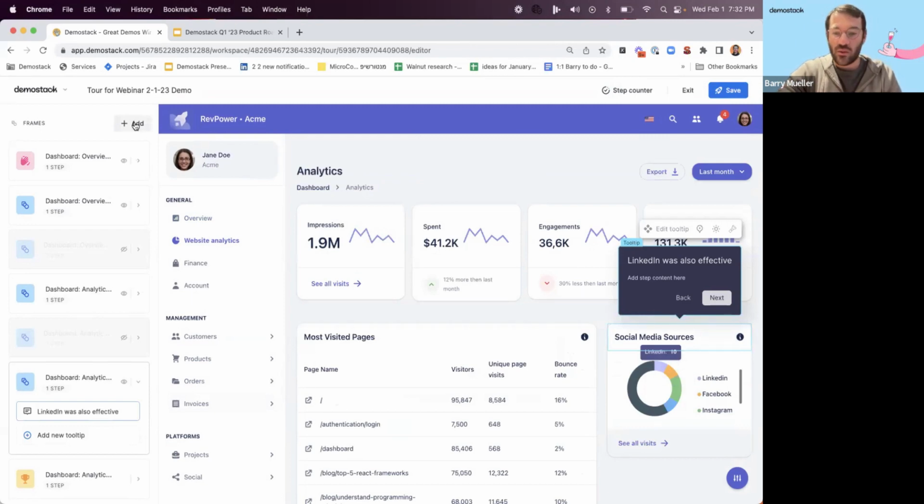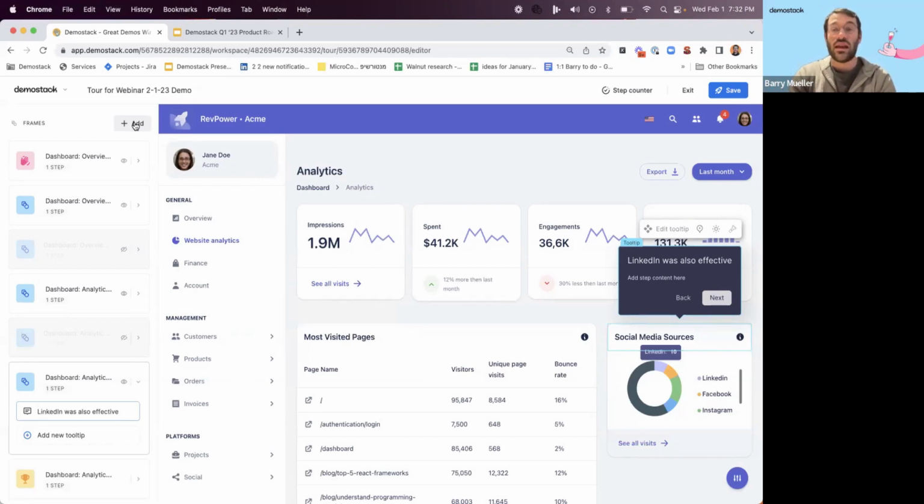The reason I would want to add frames is multiple reasons. One, maybe I want to show a different view. So this is like the admin view. Maybe I want to show the customer view. So it's like a different role. That's super effective, that you could show different roles. Soon, I'd say this quarter, you'll be able to create a tour from any URL. And then with that, you'll be able to show even different apps within a tour, which I think will be pretty game-changing, is how flexible that will be. That's also really useful.